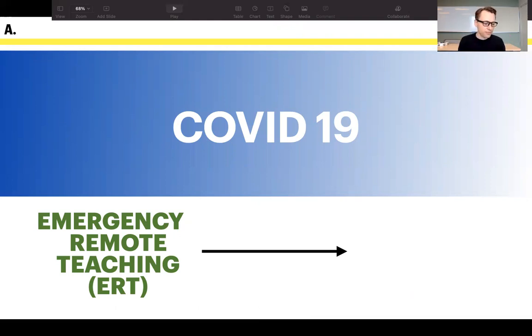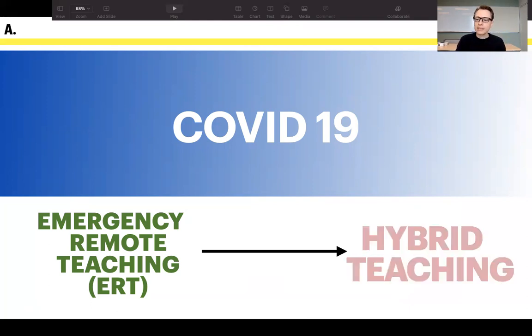For those of you that are not familiar with the term, I'm going to define it in more detail in the next term, but essentially this is when we are forced into a situation where we have to do online teaching and we haven't had a lot of time to think about it. Usually it's an emergency situation like a pandemic. So this often means that we don't have a lot of time to prepare. Sometimes we don't have institutional support. So this is a real challenge.